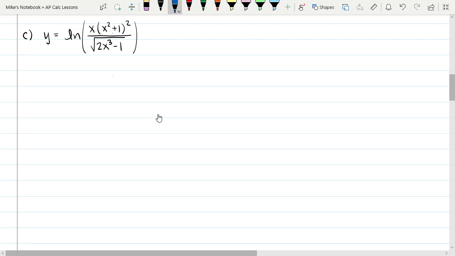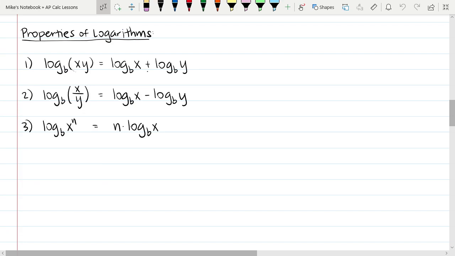And there is. And it's something that you learned back in Math 3 that's going to come in handy a lot right here. And that is properties of logarithms. And I'm guessing a lot of you have forgotten them, so here's a quick reminder. All right, so here are the properties of logs.